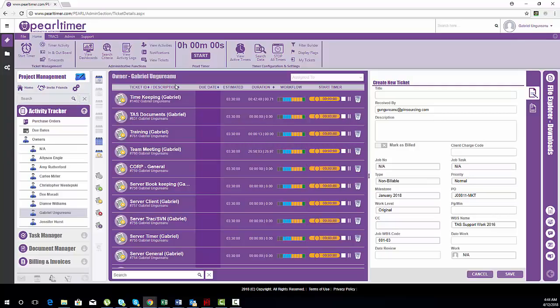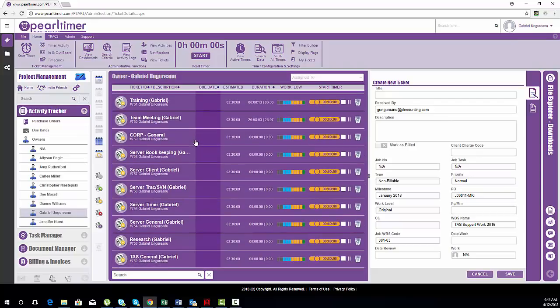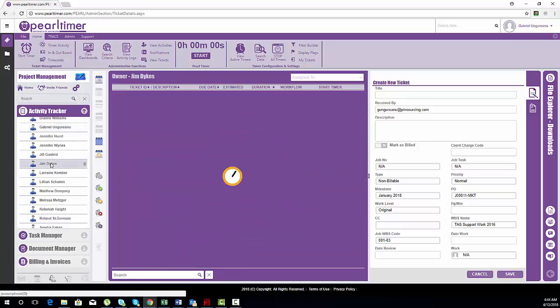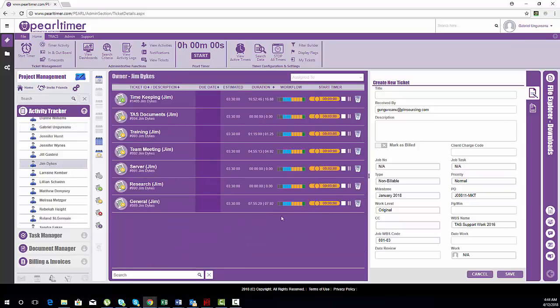Over here, as you can see, we have tickets that the client is using to track all of their billable work that they receive from the various contracts that they have. In here, for example, we can see all these tickets, or work, that have been assigned to a particular individual. We can scroll here and look at other individuals and what they've been assigned to.